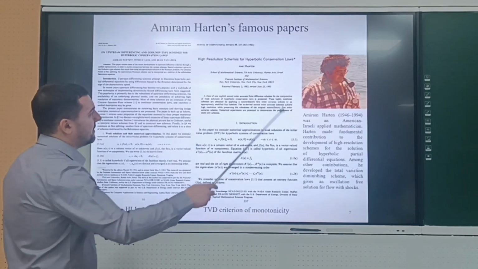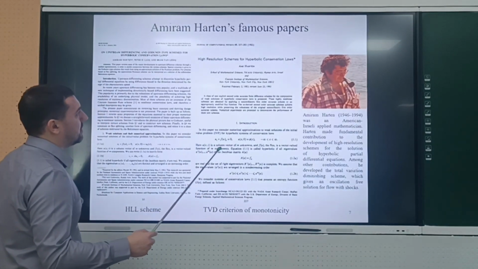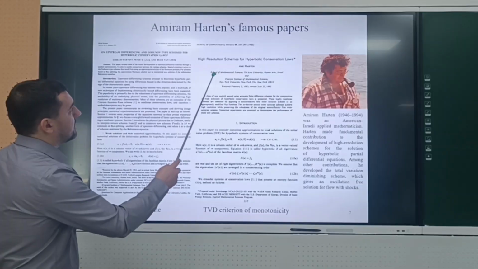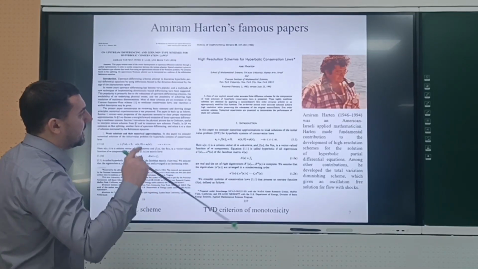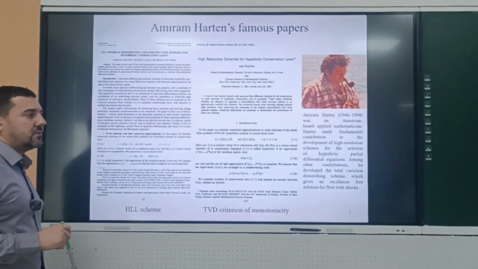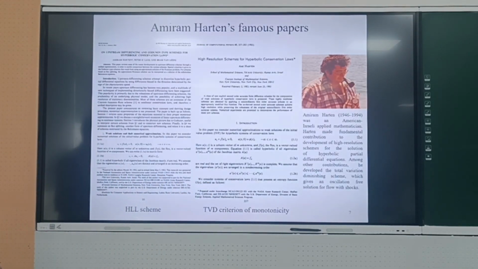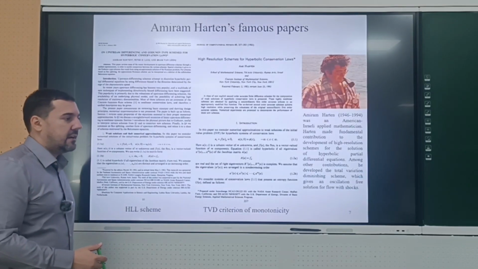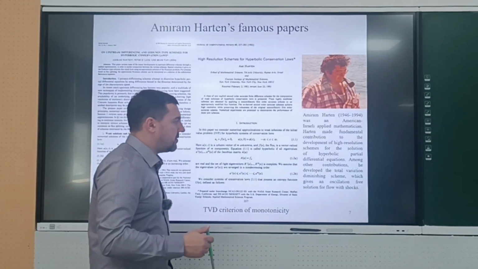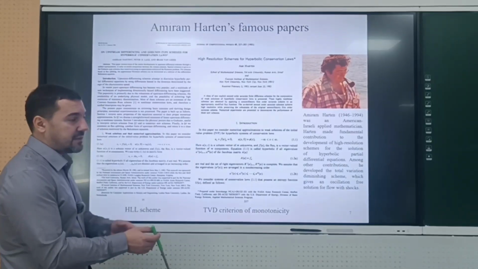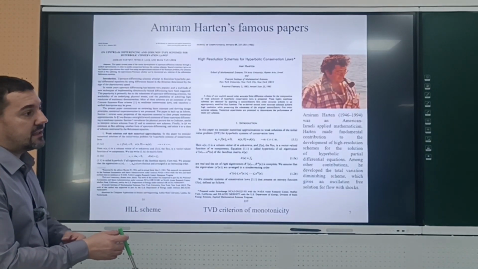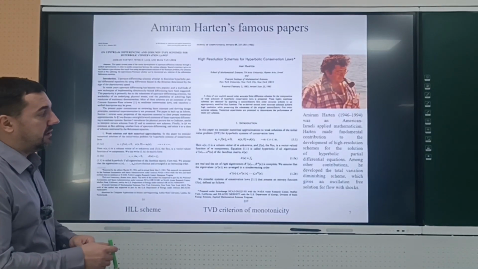And the second paper, a very, very important paper, maybe one of the most important of Harten, is High-resolution schemes for hyperbolic conservation laws. It is this paper in which he introduced so-called TVD schemes. We will also discuss the concept of nonlinear TVD stability in the next lectures, and also the schemes that can be built using this stability criterion.